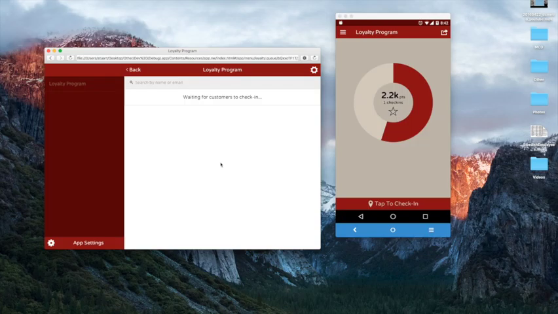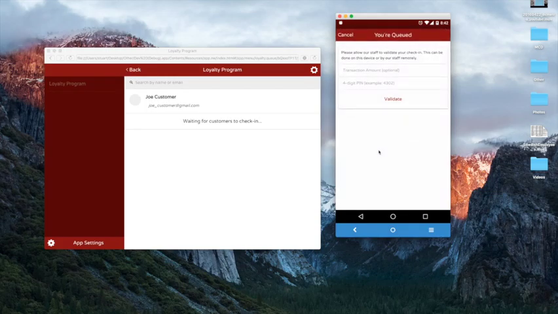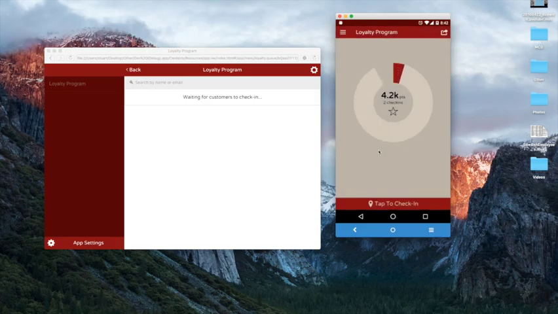Now, what if you don't have a device for your point-of-sale counter, or what if you do table service? Not to worry, the validation can also happen on the customer's device. Your employees can simply enter a 4-digit secret PIN on the customer's device to validate the check-in. So let's walk through this again. On the right, the customer taps Check-in, hands the device to the user who quickly enters a 4-digit PIN to validate the check-in. Done.